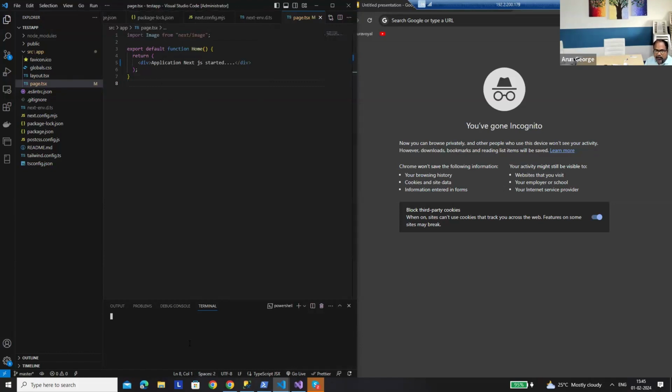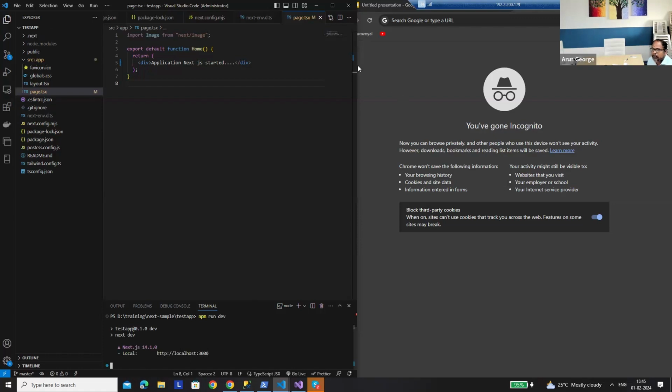Okay, to run that application, the command is npm run dev. Okay, it is executed and it is hosting on localhost 3000.